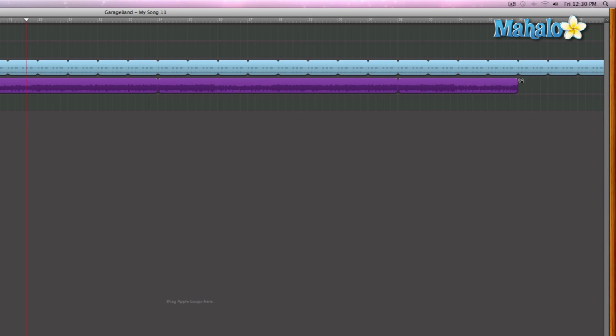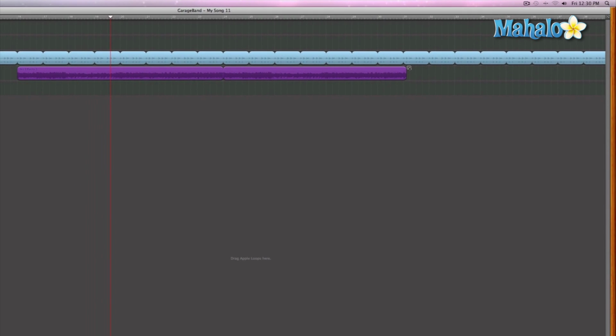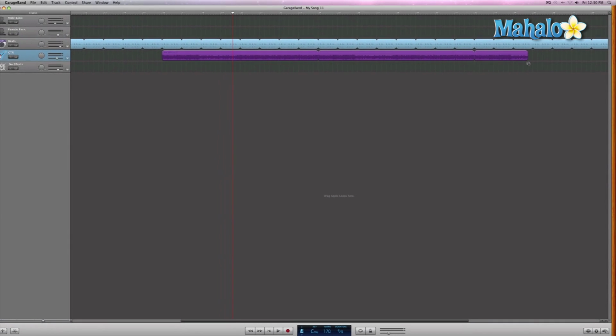So it's a little different than the drag tool, because the drag tool brings back what was originally there. So this one brings what you have already edited. So it's kind of like a smart editing tool, because it picks up on what you have edited already, and you can make multiple loops.